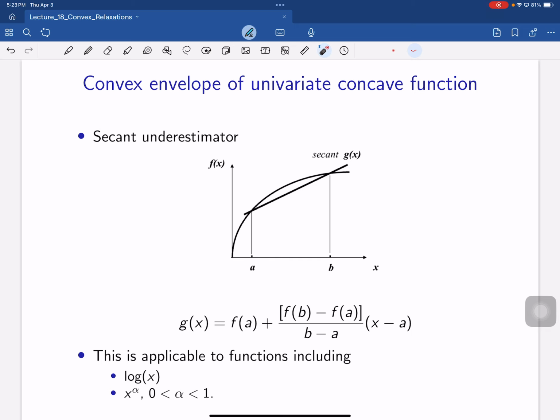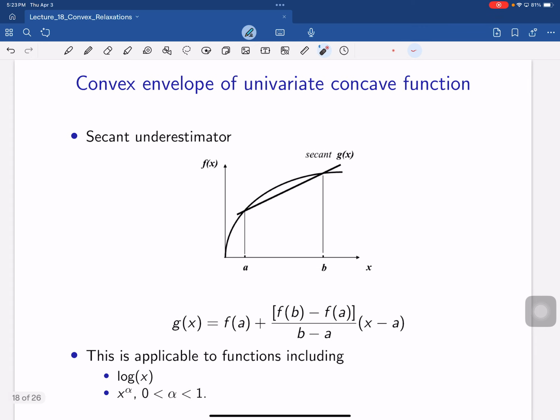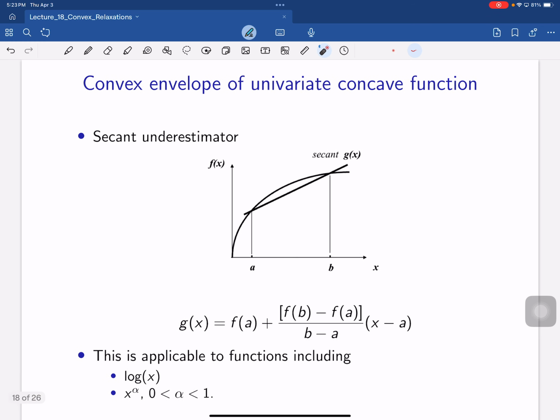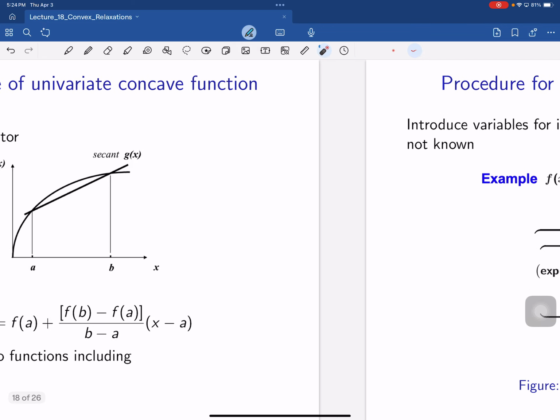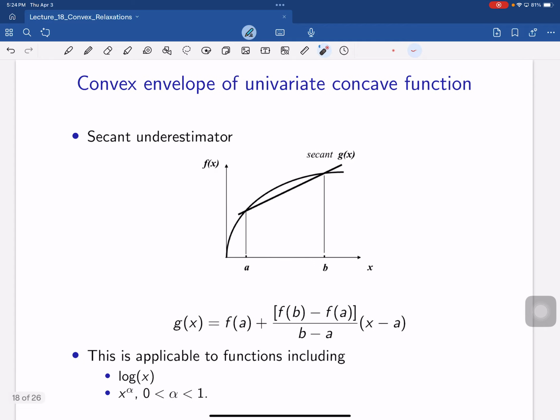Okay, yeah, so the concave envelope of a concave function is the function itself, right? You only need the convex envelope. So in other words, the concave envelope of a convex function is also a line, right? And similarly, you can apply it to this concave function. Okay?